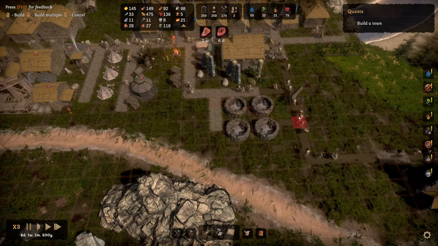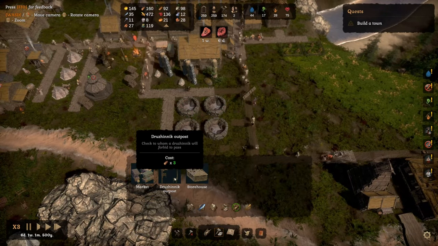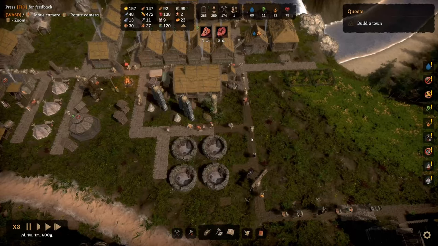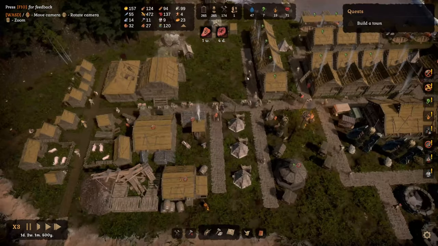That one can go there. That one can go here. We need to move that thing, the Drozhnik. There you go. You go away, you go away, and then everything is perfect. Yes, that should work. We have more than enough people now.